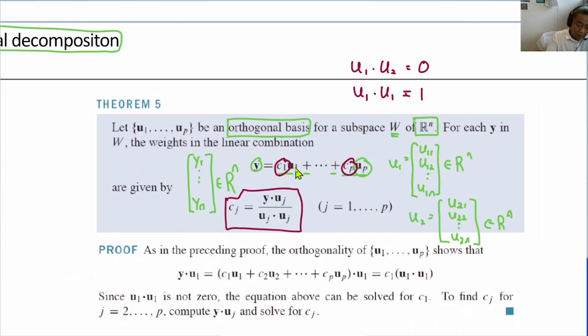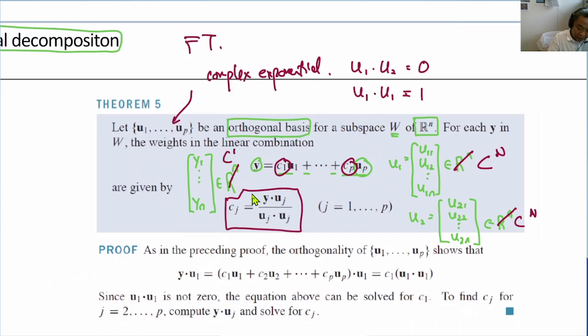This is the cool idea of Fourier transform. In the Fourier transform, the Fourier basis is the complex exponential, and the difference now is that the Fourier basis is not in Rn, it is in Cn, and in fact the input y doesn't need to be in Rn, it can also be in Cn. But if we are given only real numbers, basically it is still a subset of Cn, it's just that all the imaginary terms are 0.